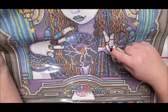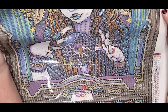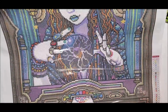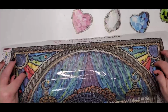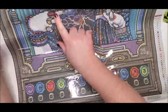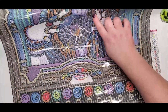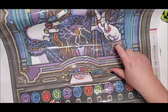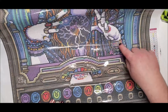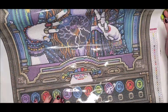There's some 3s here. So this one doesn't have a lot of ABs, but what they do have is spread out. It's mostly the curtains and the lava lamp that you're going to see it, and then up here in these corners. You do, like I said, see some in her hand, and a little bit in around here, and then a tiny bit there. So a splotch of blue there. So it's quite spread out. You've got more of the blue checkerboarded through her bracelets, I guess that is, and on this side as well. So you get more of the blues on the bottom half.